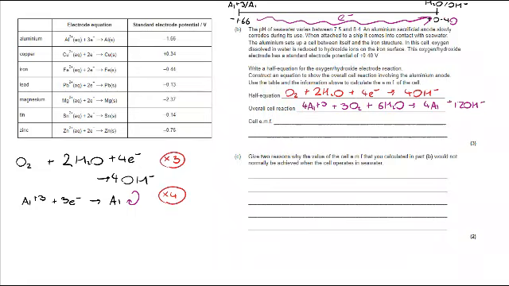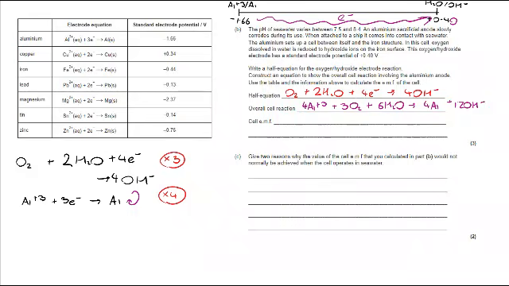but I've also then had to combine those two. I've got 4 electrons on the oxygen and water half cell. I've got 3 on the other, and we need to get rid of all of them, so we need a lowest common multiple. Easiest way is to multiply them up to 12. So you can see here we're multiplying the top half equation by 3 and the bottom one, which remember we've also reversed, by 4. That then allows us to see the completed equation that we can see here.